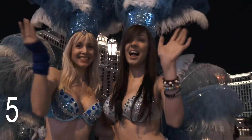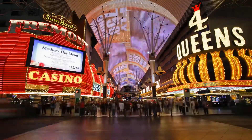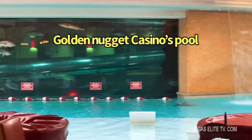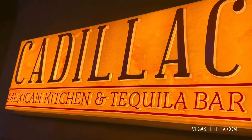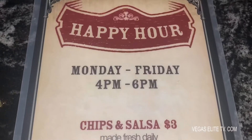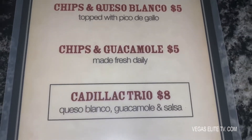Number 5. Now I'm gonna take you all to the Golden Nugget's Cadillac Mexican Kitchen. I'm off to the Golden Nugget Casino to meet up with my pops for a happy hour at this really cool Mexican cantina restaurant. They have an awesome happy hour and the restaurant looks incredible with tequila bottles stacked everywhere. From 4 to 6 they have salsa. I got the cantina chicken wings for $8.